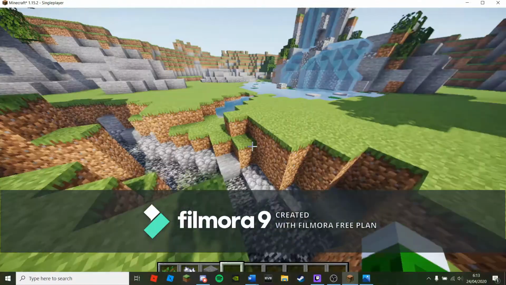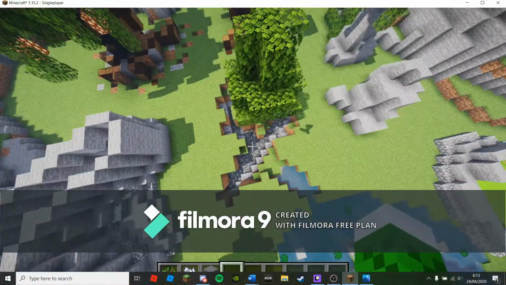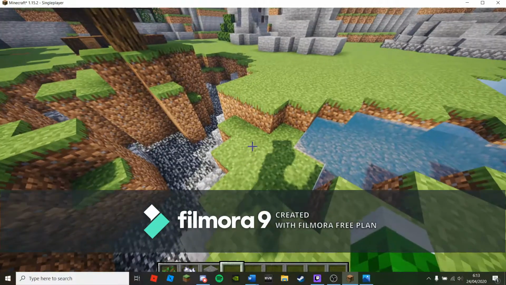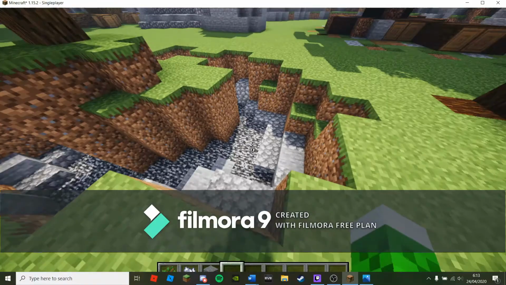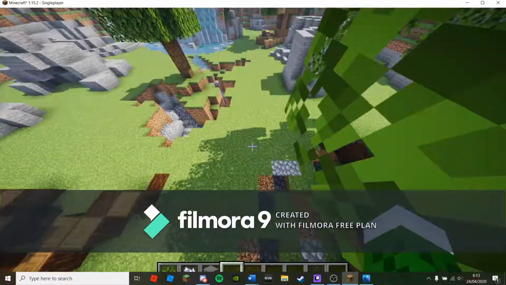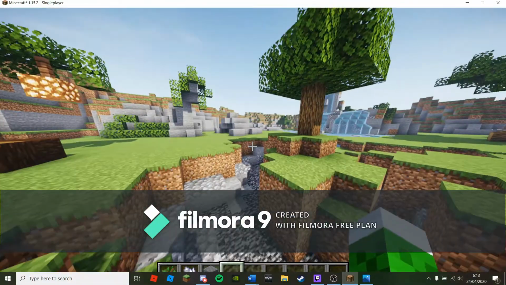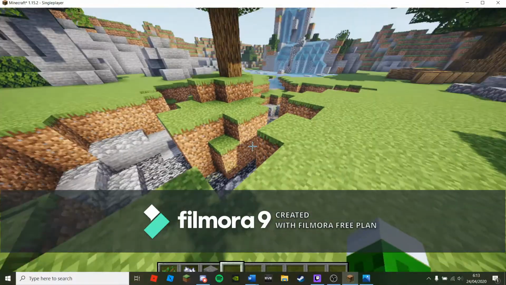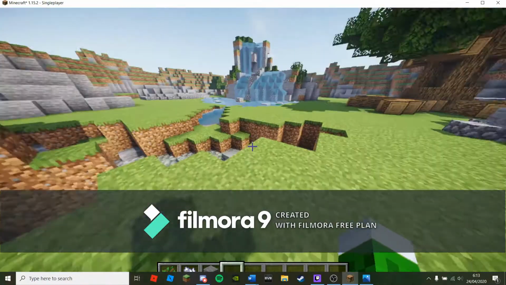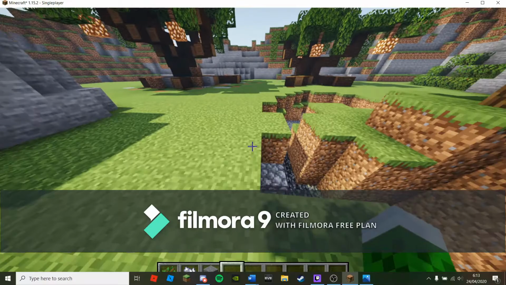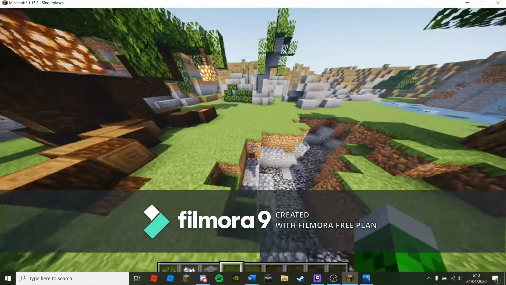I created this really big long 9. When you look at it from above, it actually looks like a 9, which I just noticed, or a 6 or something like that. I made this just by being free. When I'm being free, I keep breaking these blocks for no reason. I'm just gonna break this, and make it look like that. I'm gonna place that, and so on. But then you have to make it natural.